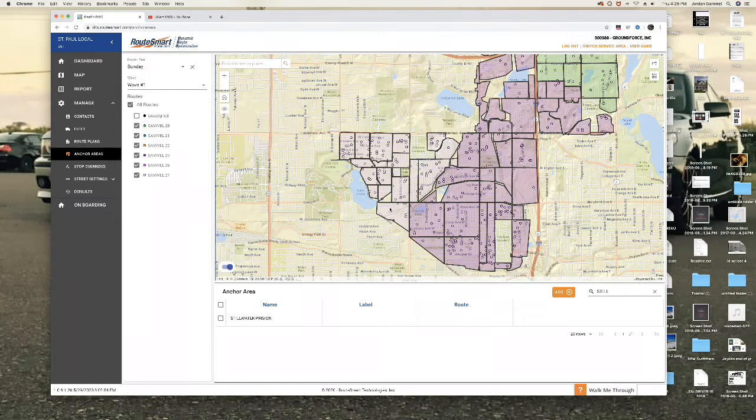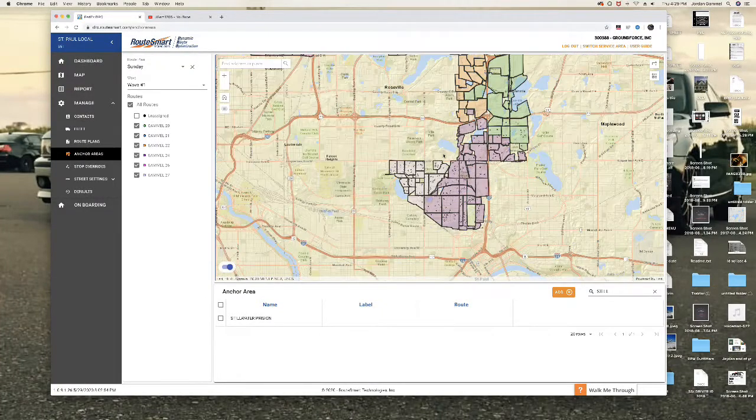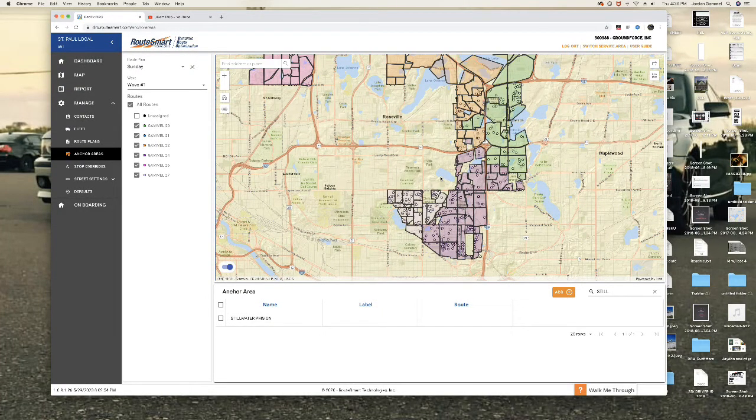If you take the time to make this as detail oriented as possible for your territory, you will have the most success and the easiest transition as far as moving small territories to and from routes and really having control of the volume and the final stop count of your drivers.